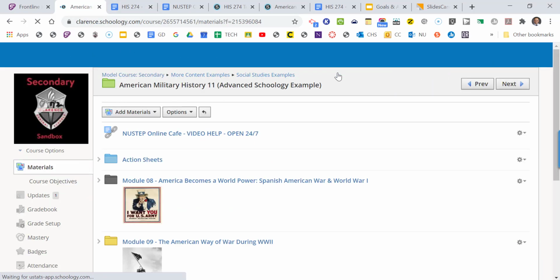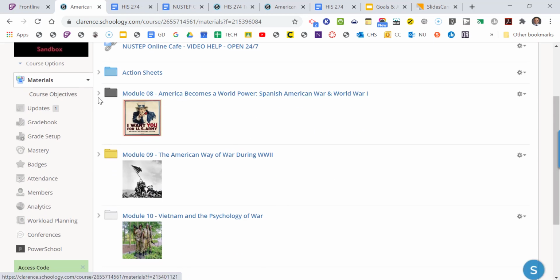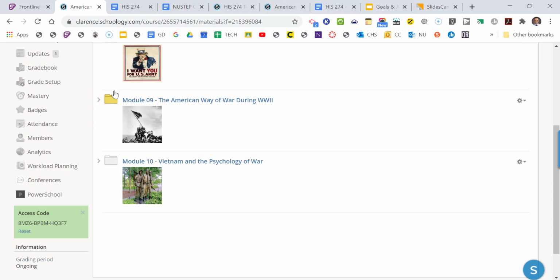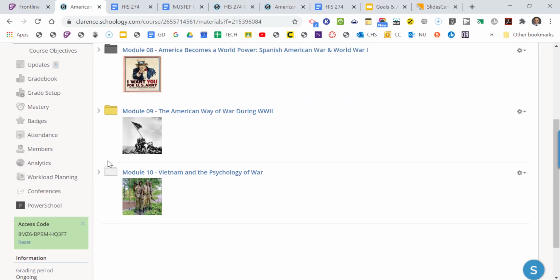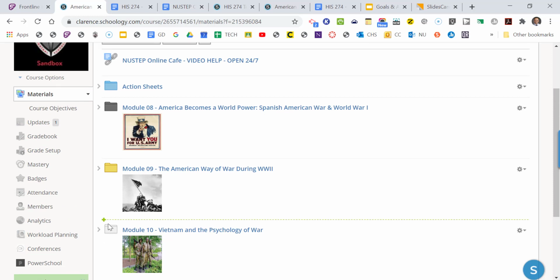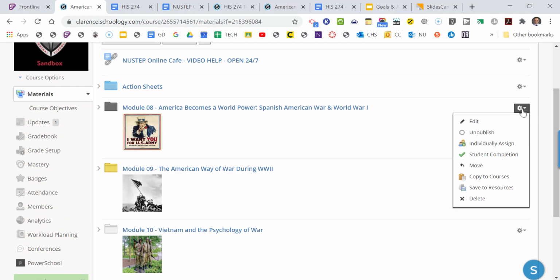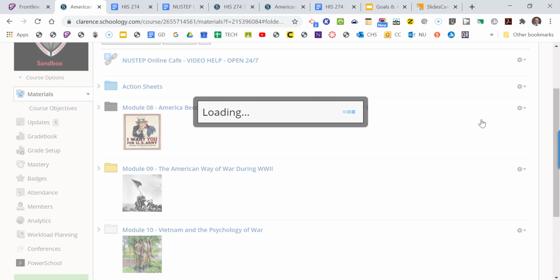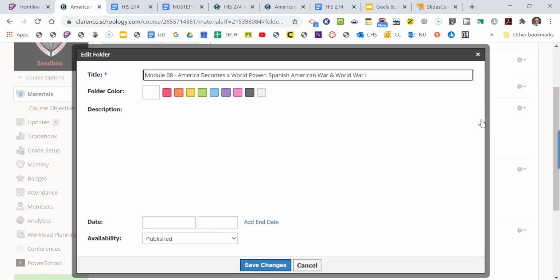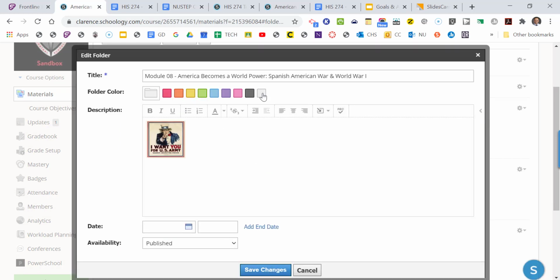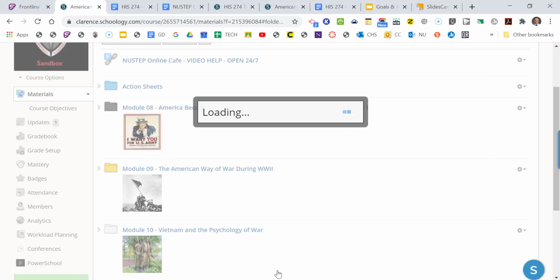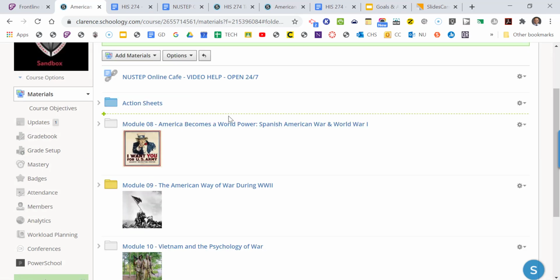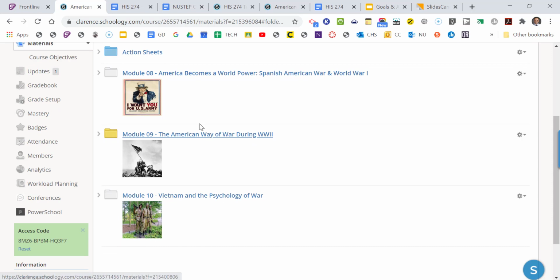Now, from that point, these were our weekly modules. I don't have them color-coded perhaps the way it was for the school. So this would be ongoing. This would be something that's coming up that we're not doing yet, maybe I might make this unpublished. What I should probably have done is make this white, because it's something that we did in the past. So that's the white folder. It's unpublished, or it's something we did in the past.